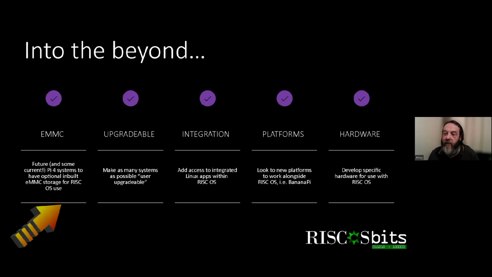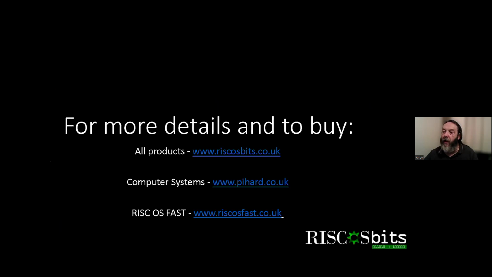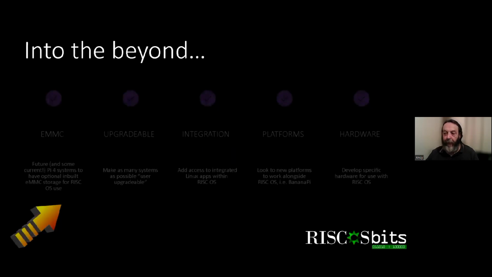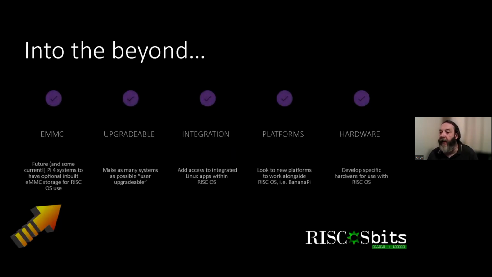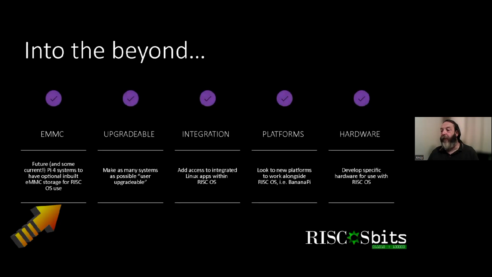In doing that, we get to make all our systems as user upgradable as possible. If we can turn more things over to compute modules, then people can buy in that 2 gigabyte entry level thing. And if they decide they want more memory later, they just pop in a new one. And if they want more memory and an eMMC, they just pop in a new one, and we can sort of guide people through that process if they want to.